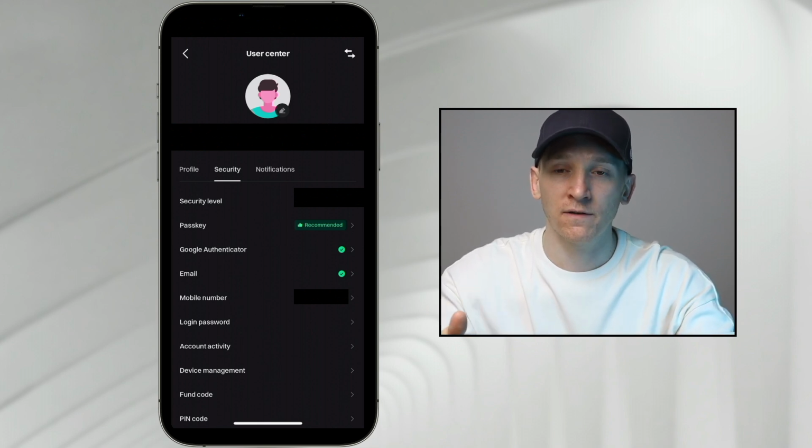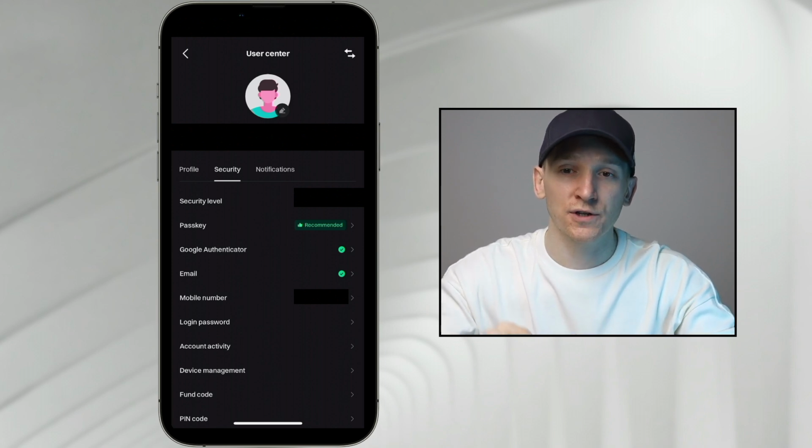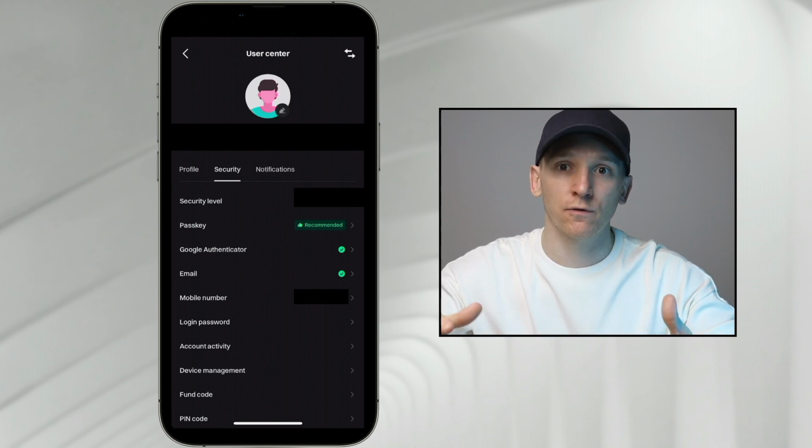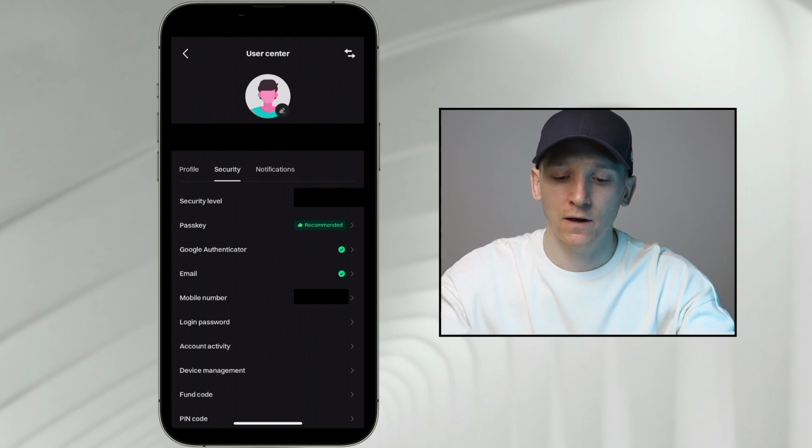So if you set up a passkey, essentially it's a login with your biometric details from your device. And it sets up that passkey. So every time it asks you to do something important, you can just sign in with the passkey. It scans your face or your touch ID, and then it just goes through and you don't have to do anything else. So it's going to make things a lot easier, and it is a lot safer as well. It uses your biometrics across all your devices. So as long as it's set up on your devices, you'll be good.